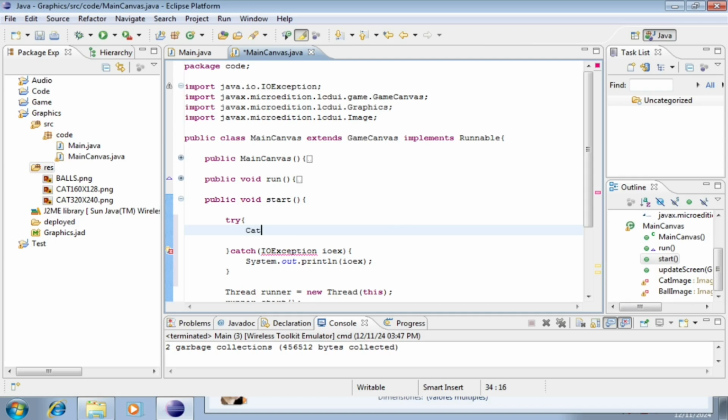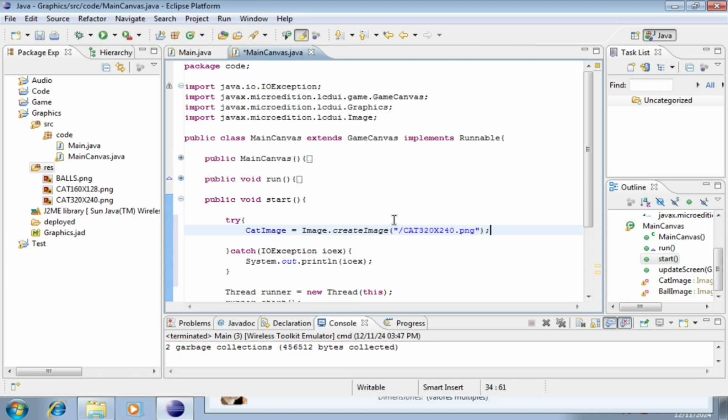So anyways, we're going to do catImage equals Image.createImage. We're going to do the quotes, and sorry, we're going to do a slash there and cat320x240.png.